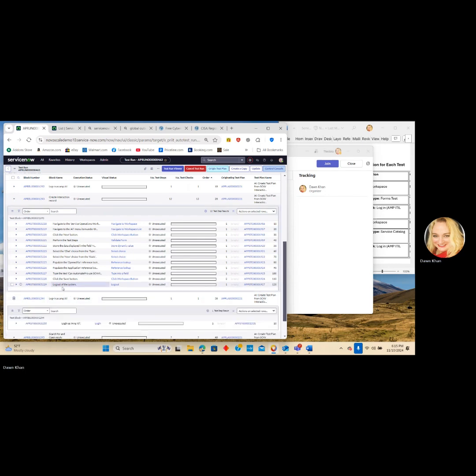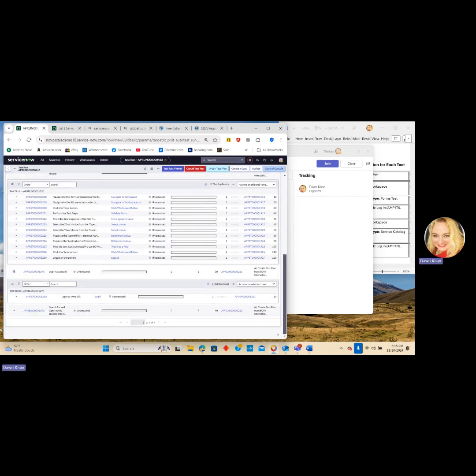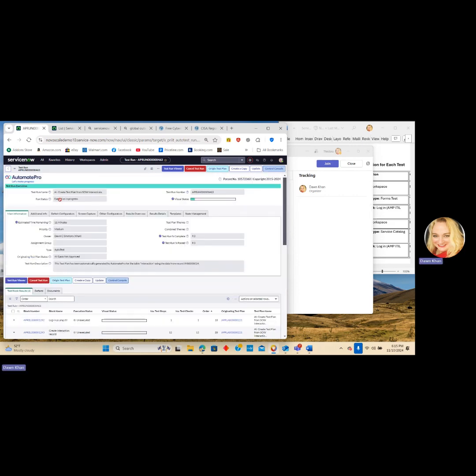And then we'll log out of the system, log back in as AMP ITIL user, and search for our newly created ticket. Now here is how this works. When we have selected create the test run, run status will say execution is in progress until it finishes and says executed. On the right, we have a visual status. This is an overall visual status indicator of how much of the test is done and how much remains.